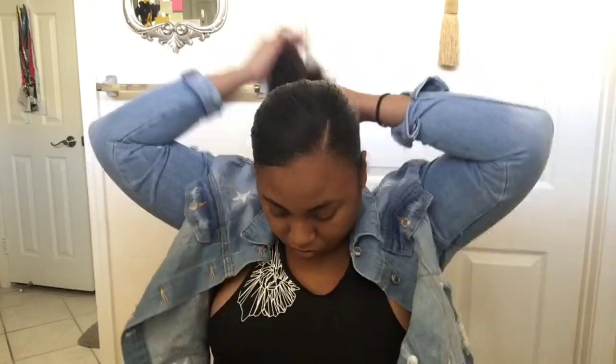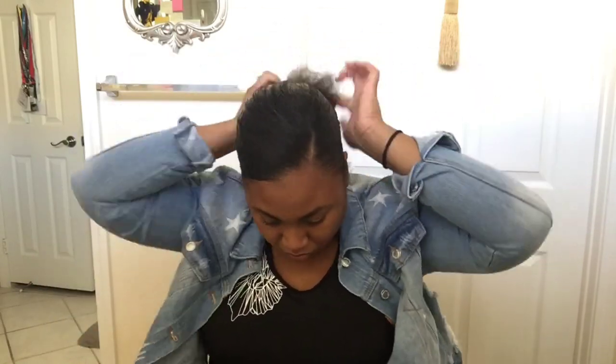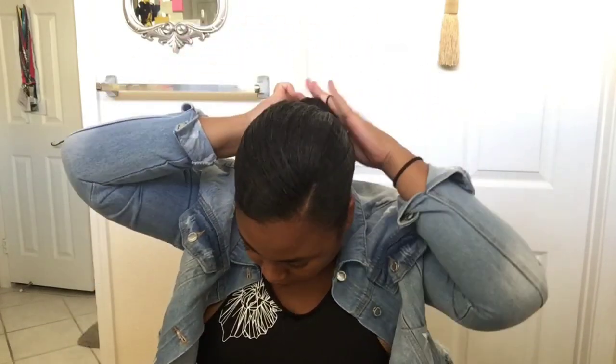And then I use my favorite gel, my Eco Styler. Just slick that down, slick down all them edges, girl. Just get it really smooth. And you brush it back into a ponytail. And then from there, you make it a tight knot.